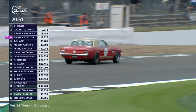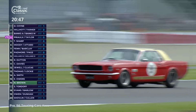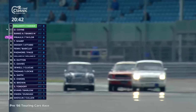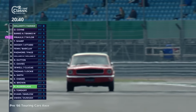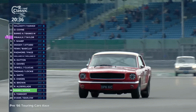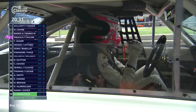That's a lot of metal being pushed around the track there, isn't it, by that big V8 engine. But here's Craig Davis in the red and gold Mustang, and he was in the lead group early on, but obviously after the pit stops, Craig Davis has done his stop. He's on his out lap now, so he's dropped down a few places.